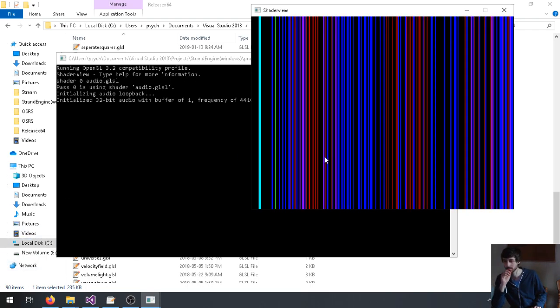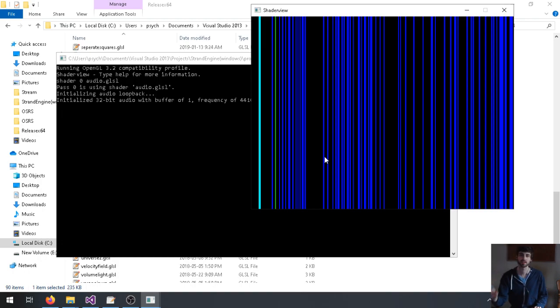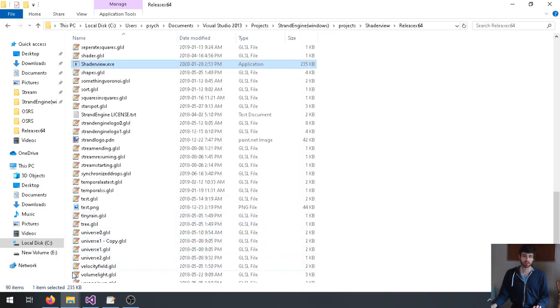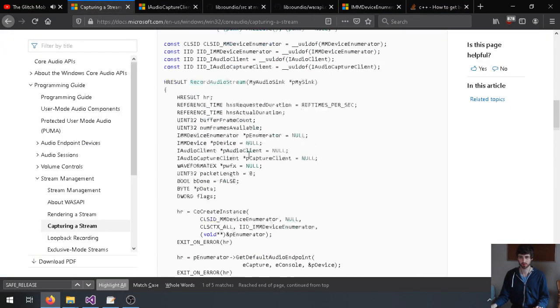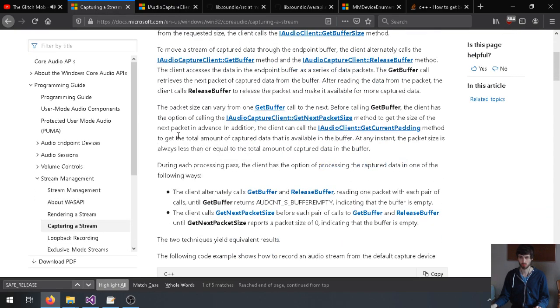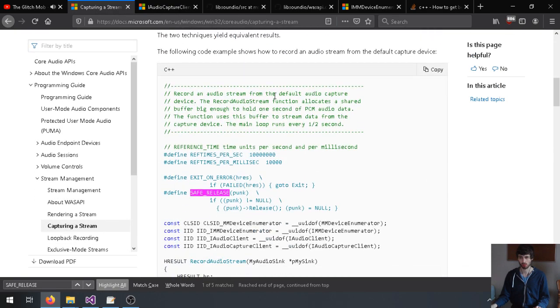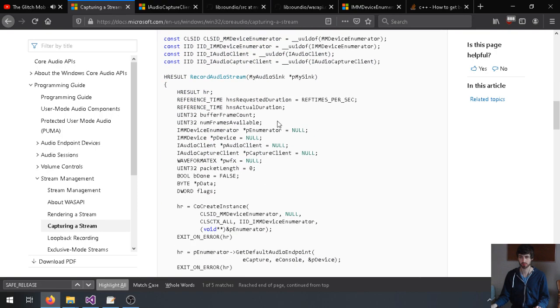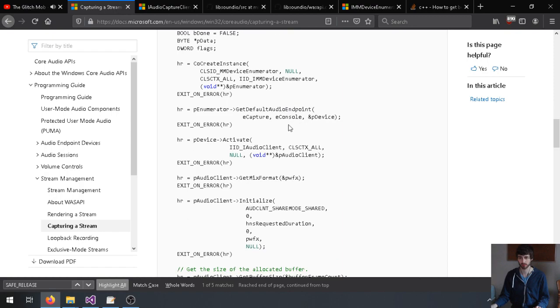Wait, I'm thinking about that. Is that actually right? Isn't this supposed to... Or an audio stream from the default audio capture device. Oh, okay.